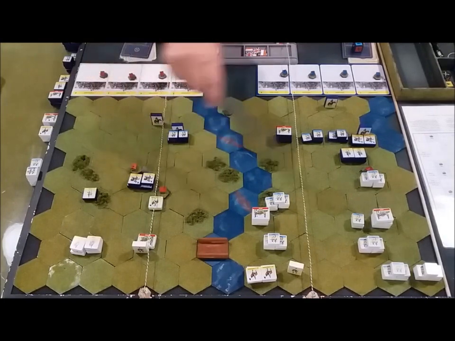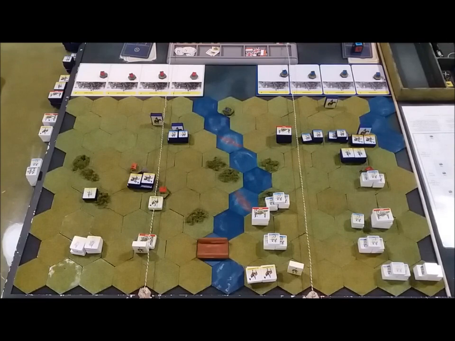Again, the Austrians are holding at currently 2 of the 3 town hexes. So if they can hold that again until the start of their turn, then they'll retain their temporary victory banner. So the French need to try and kick them out of there, that's for sure, and get themselves in there. So it's really going to depend on what they end up with. So let's have a look and see.